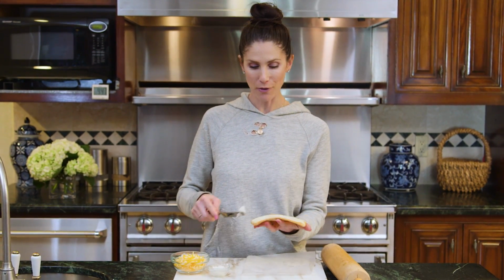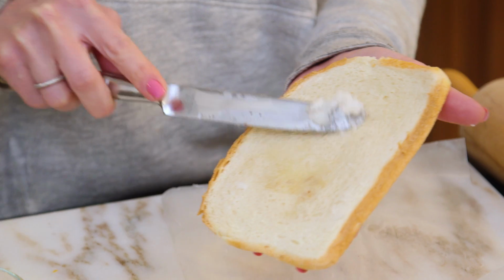Now that my bread is flat, I'm going to grease it. You can use some regular oiled butter or some oil. I'm using a refined coconut oil, and as a reminder, that does not have the scent or the flavor of coconut, and I'm just gonna spread it right on.